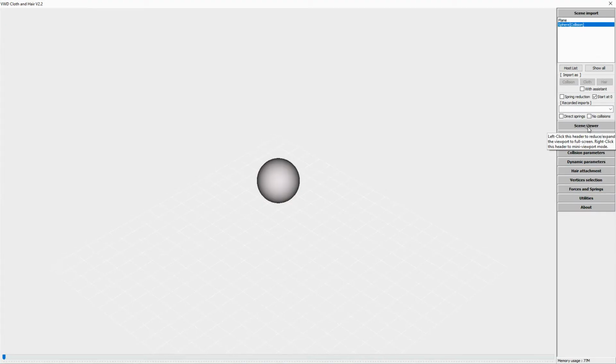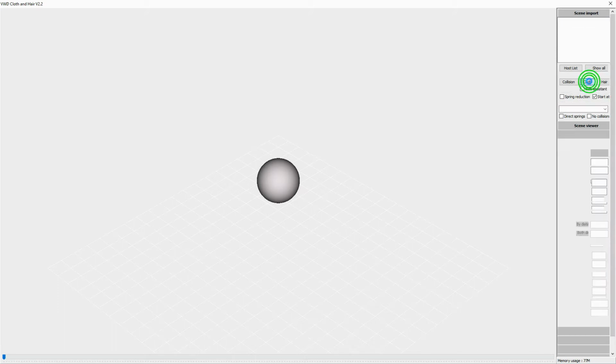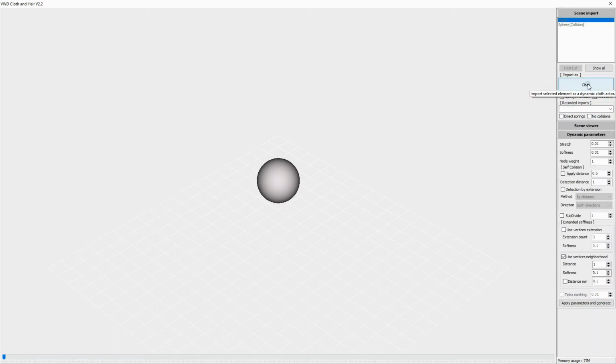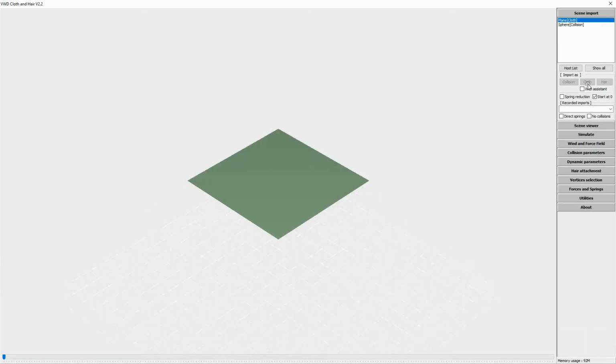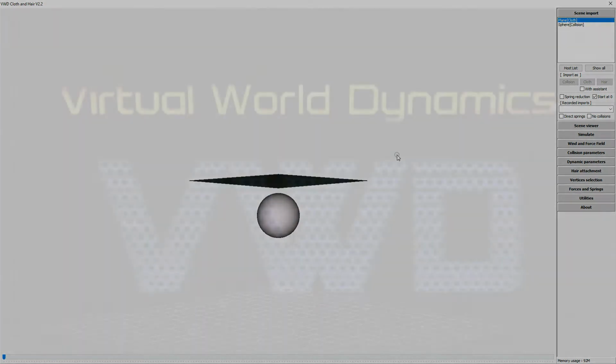Now I click the scene viewer header bar, and it makes the scene viewer full screen. Click it again, it'll shrink again. I want to select the plane now, and I want to import that as a cloth item, not using the insistent this time, but just click it once. Again, like the sphere, we'll go ahead and assume the defaults, and don't do any setting changes. It'll import the plane. It is now a piece of cloth in this scene. We'll right-click and drag on that background in order to see the two items.